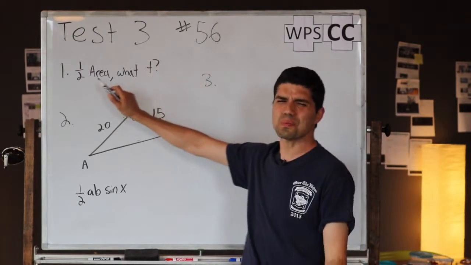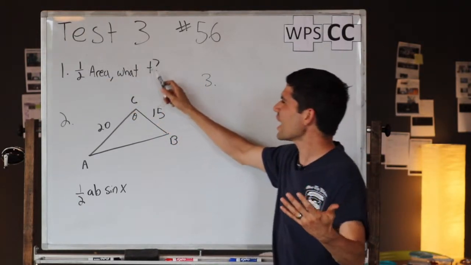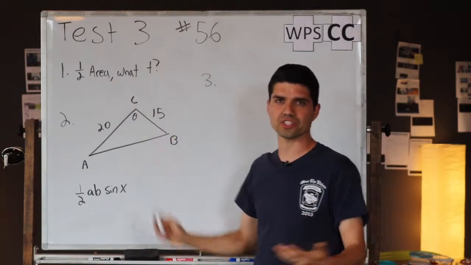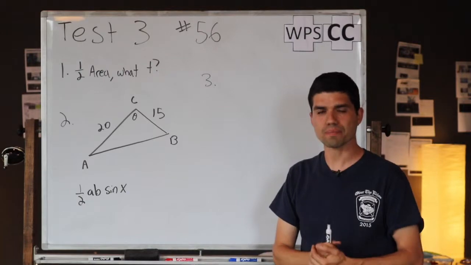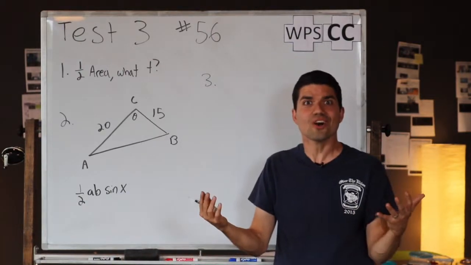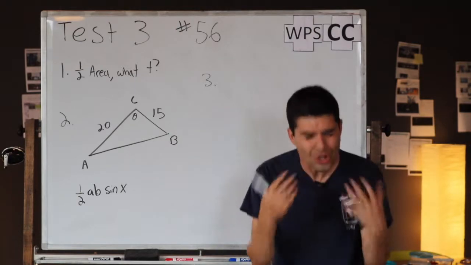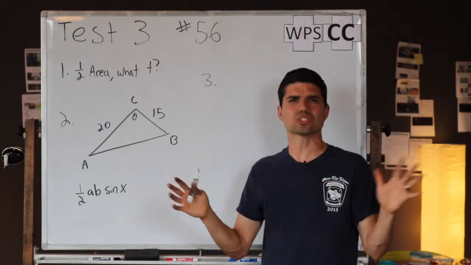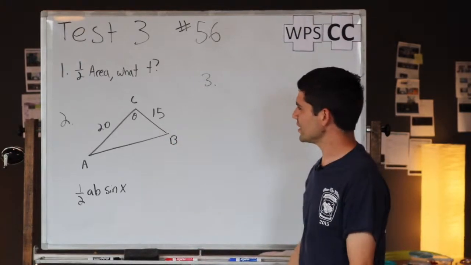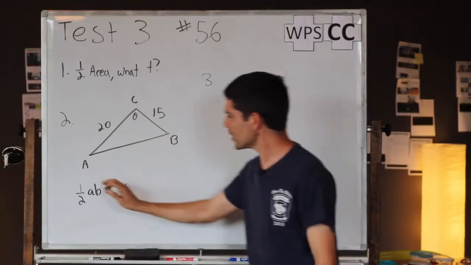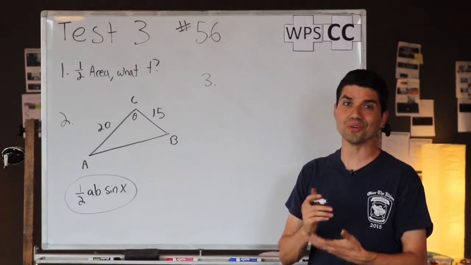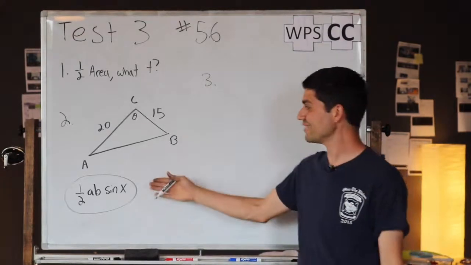So they're asking you, at what time t do we have half the area of the triangle? Well, before we know when it's half the area, we have to know what the area is that it started with, right? So let's start with that question. What does the area start with? You're like, I have no idea. But fortunately, they give us a nice little formula that we don't even have to memorize. They give it to you.